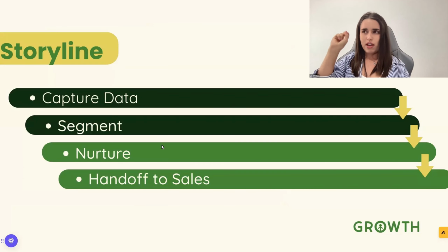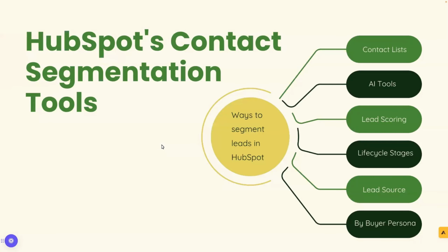So next on, you have captured your data, okay? So you have forms, you have implicit data coming into HubSpot, you have your scoring models all together. So now it's time to use that to segment. And how are you doing the segmentation inside HubSpot? There's different ways to do that.